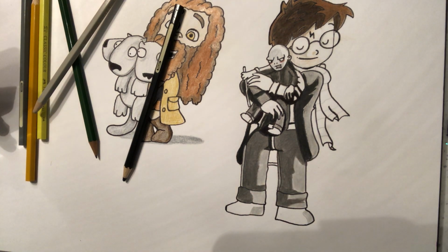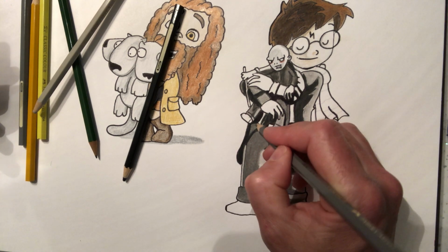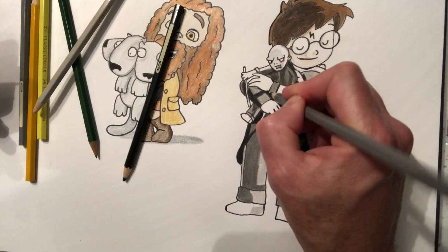It's been raining most of the day today, so it's given me a bit more chance to do a bit more art. So get some darker in here now.